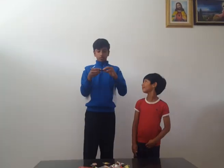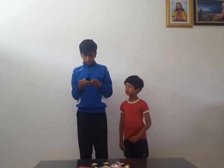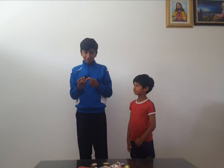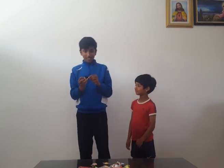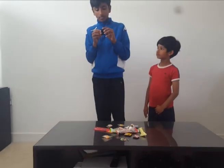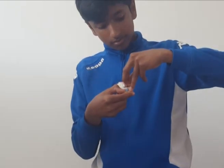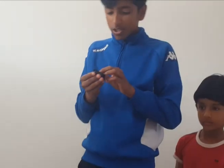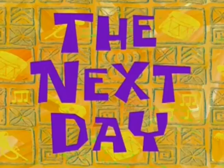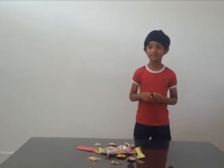So, this one looks cool. Let me try and open it first. I'm failing to open the sweet, man. Approximately 10 hours later. This sweet one open. The next day. This guy's going to get scissors for opening this because we're going to open this one. Not again.